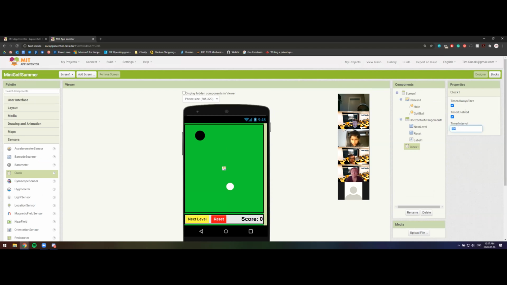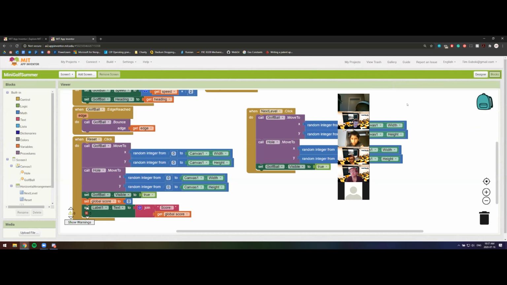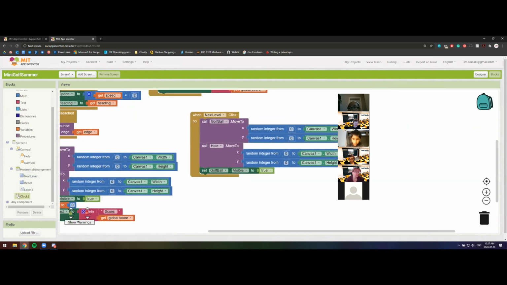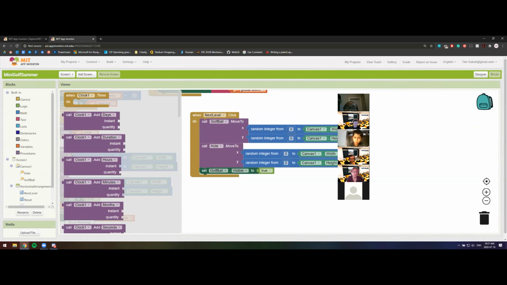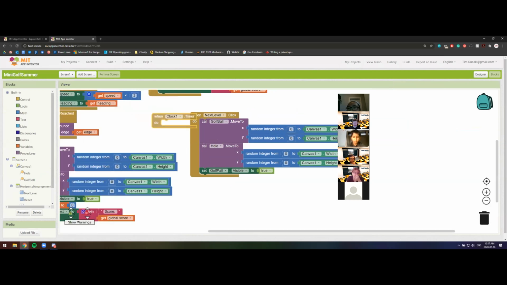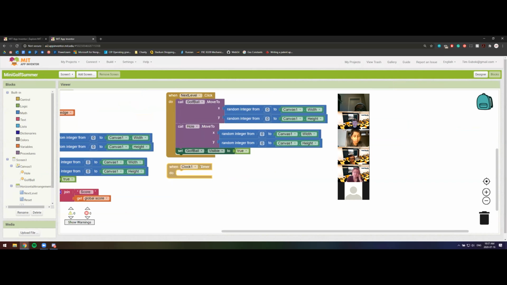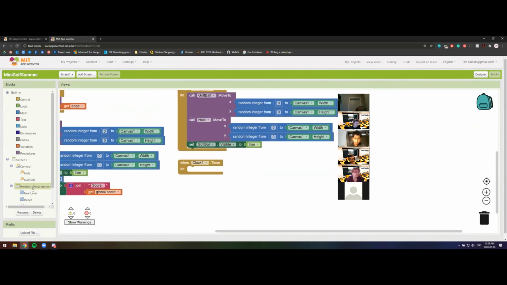All right, so I think everyone's good with this. So 100, both checkboxes. Now if we go to blocks, how this is going to work is you can scroll down and select the clock, and you can pick this first one, when clock1.timer. This is basically going to say when those 100 milliseconds are up, do something. This is where we're going to do our things, and we'll talk about what in a sec. But we're going to have to do some chunk of code inside of this timer, and then to make sure that it happens again in another 100 milliseconds, we need to turn this clock back on.